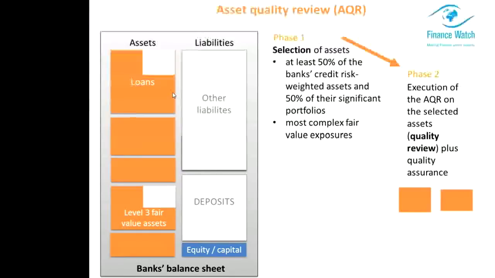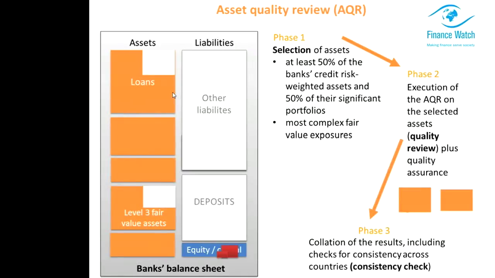And what are exactly the findings of the AQR? Can you tell us a bit more about it? The adjustment of the asset value, and I can show it, I think, will have direct impact on equity and hence on regulatory capital, common equity tier 1, after AQR. But there might be other issues identified, for example, wrong assessment of risk categories, etc., which might have an impact on calculation of risk-weighted assets and then regulatory ratios. And at the end of this process, there is phase 3, which is the check of consistency and cross-checks between the countries.